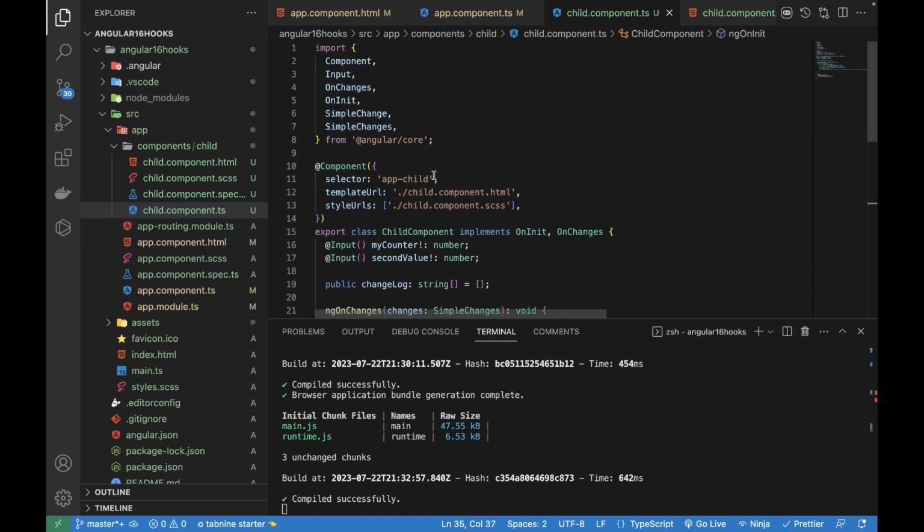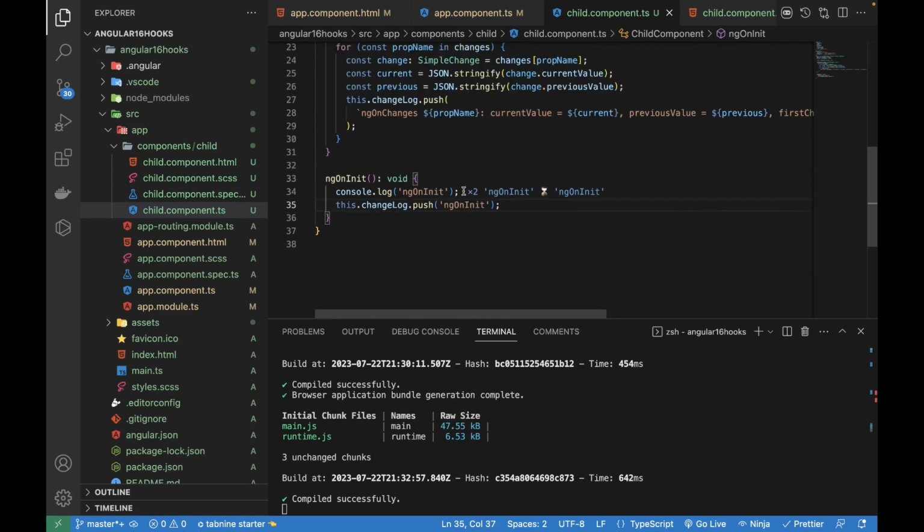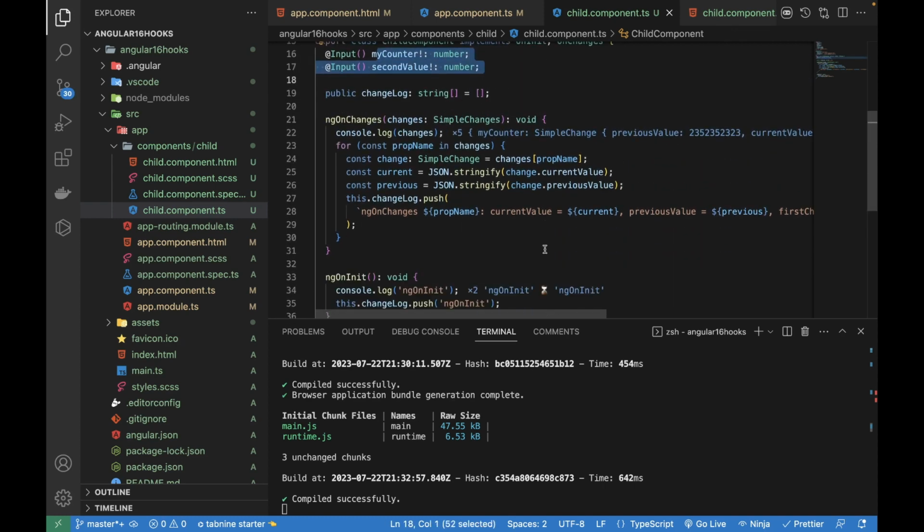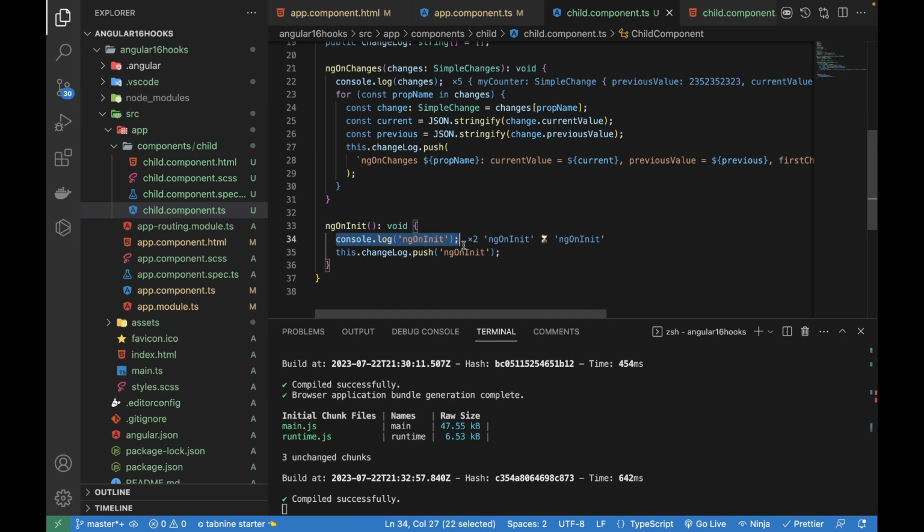That can be an array, multiple objects, or an array of objects. So you can use this hook to fill up the variables which are initialized in the component, and it will be initialized only the first time. This is a simple hook, and we use it a lot to initialize our variables.